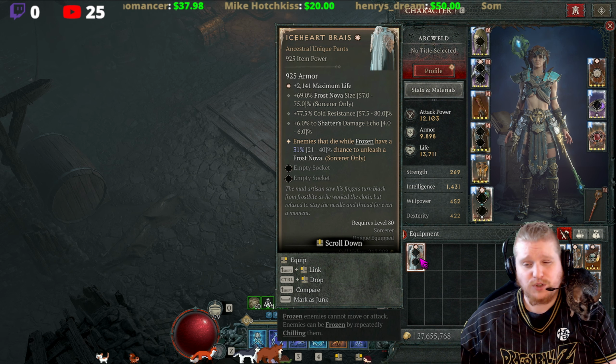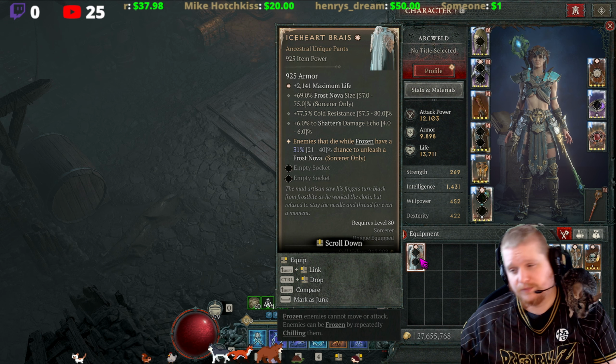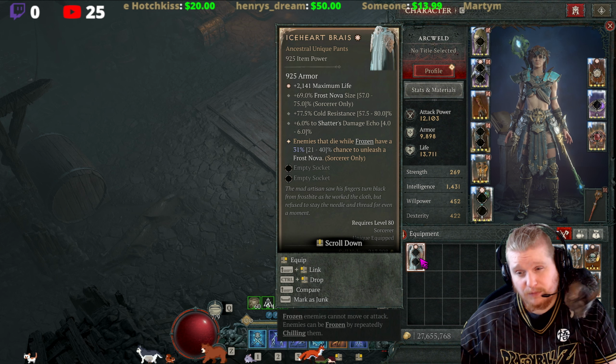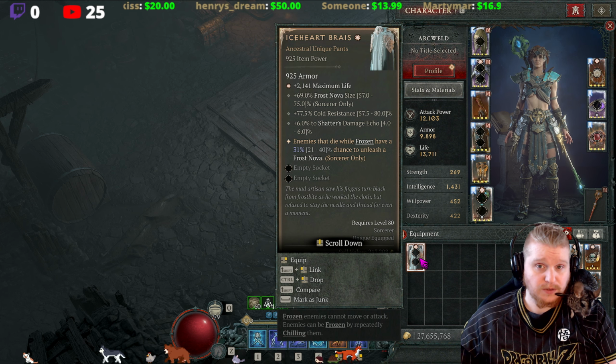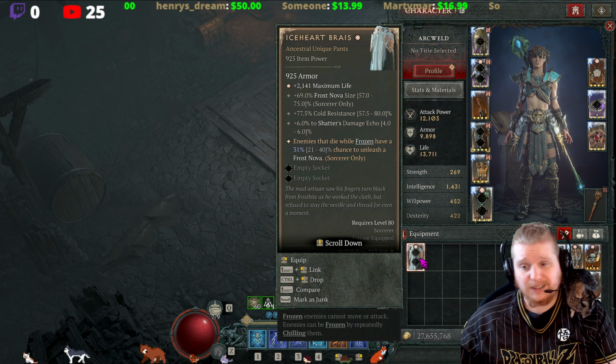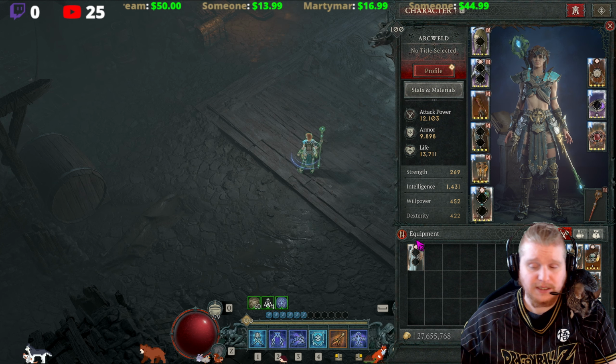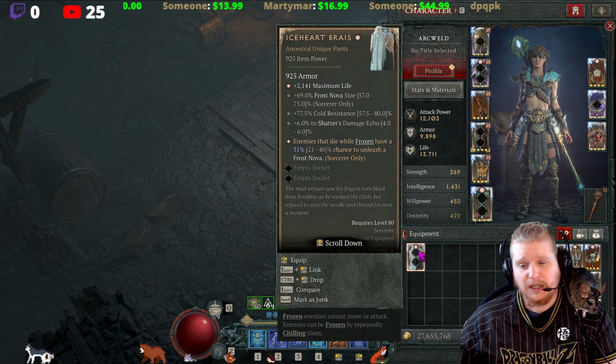Now, the only problem with Shatter is that Shatter doesn't really give you very good damage against bosses. I do believe it works on them when they're staggered, which is really nice. But for the most part, it's not really the most amazing thing against bosses when they're not staggered. So that's kind of an issue.